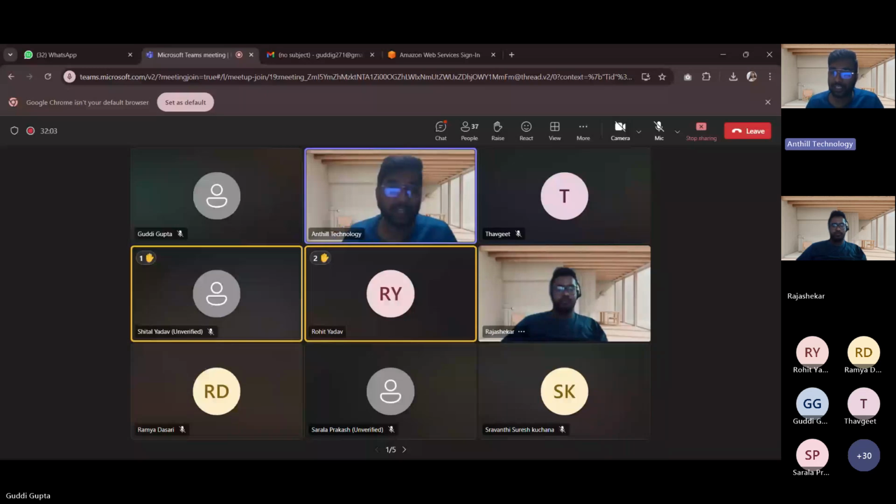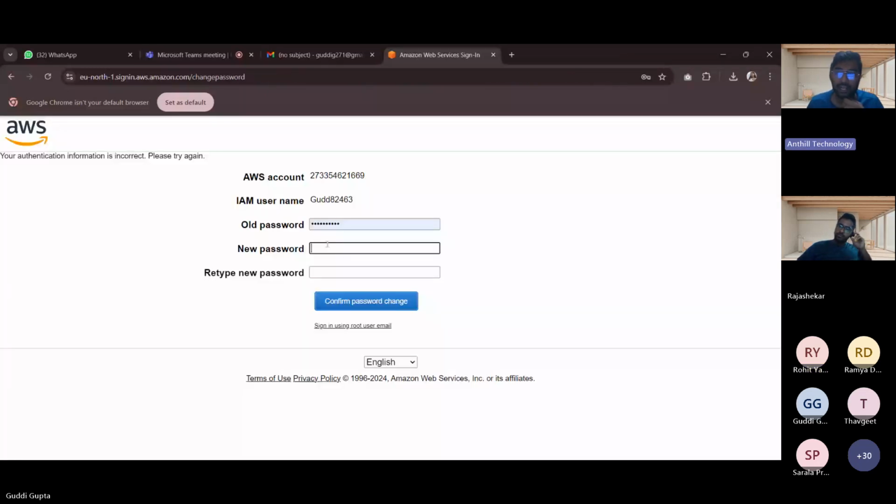Great, a few guys are able to log in. I'm really happy for that. I think Farooq has logged in. Rohit, I will show you. Otherwise, ping me your email subject or the username. You remember at least the username? It's in the email. Ping me the username so that I will reset the password for you.